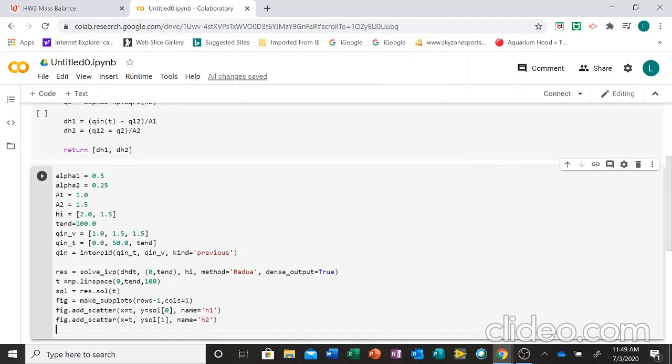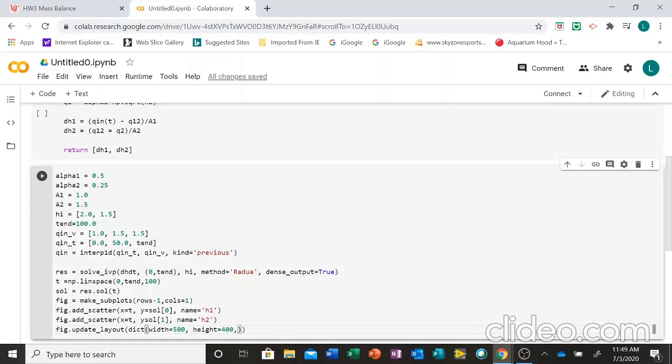And then from there we're going to update it, so we'll say fig update layout, and then we'll dictate that the width is equal to 500 and the height is equal to 400, and this will just make it easier to view our graph.